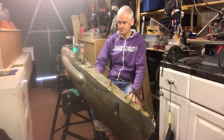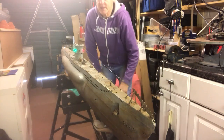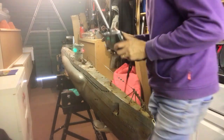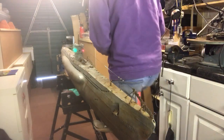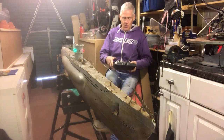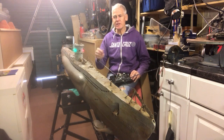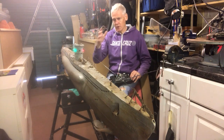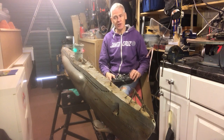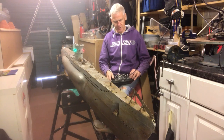It's got a little sound box in it. I'm going to see whether we can get it to work. It's always a little bit temperamental, but we'll see what we can do. It's got the sound of a U-boat engine on it, which is actually a recording of a proper U-boat engine, and it does sound a bit like a train engine, but that's what it's like. So we'll just fire her up and see what she's like.